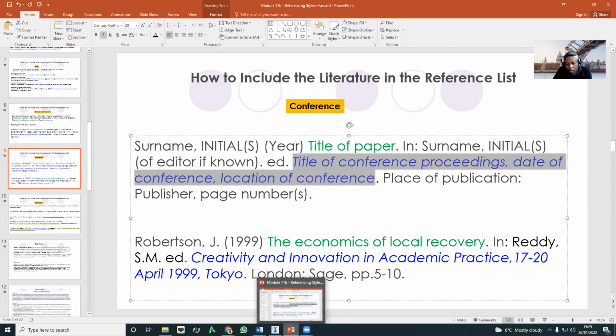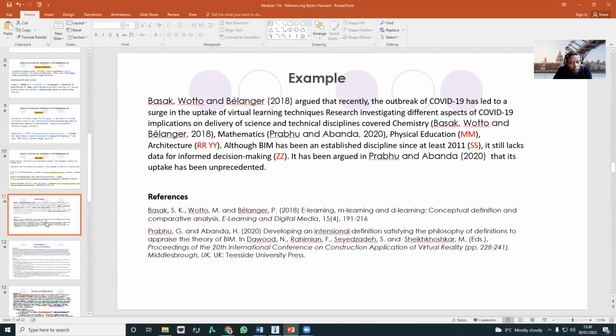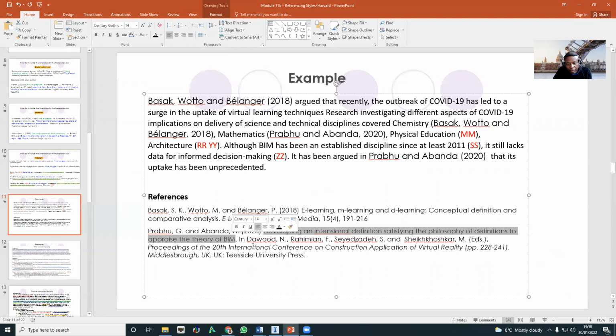So if I go back to this, you see that we have surname of authors, title of article, okay, in, these are editors, and then title of conference, proceedings of the 20th International Conference on Construction Applications of Virtual Reality, page 224 to 241, Middlesbrough, UK, then the publisher, Teesside University, okay, so Teesside University Press is a publisher.